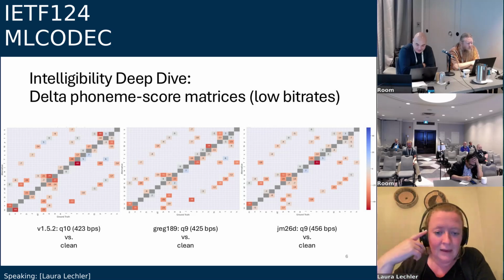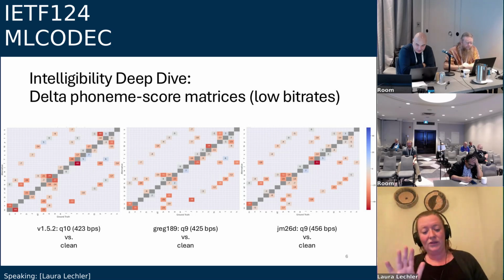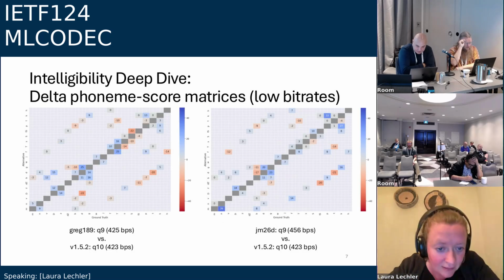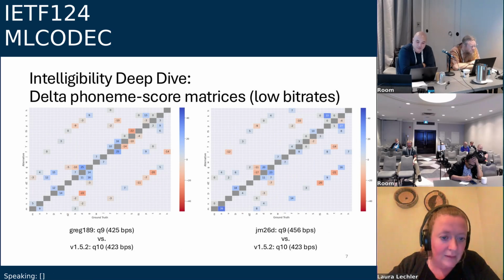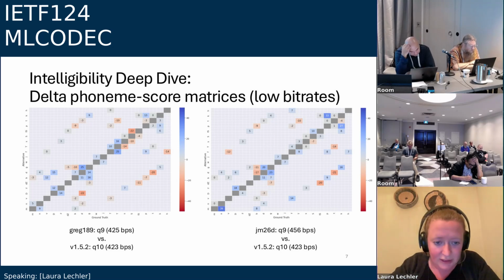To make it a little bit more digestible, I took the difference also between the new candidates versus the baseline. So on the next slide, we can see that. So here, blue means it's an improvement over the baseline DRED model, and red or pinkish is slightly more degradation.